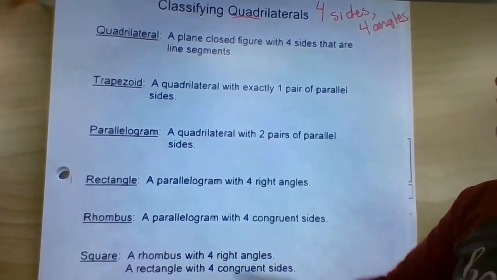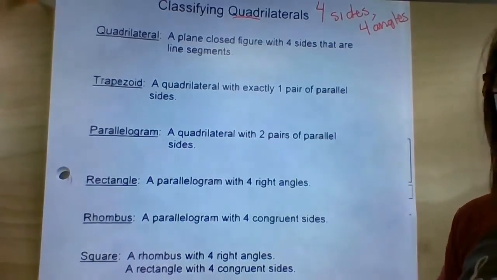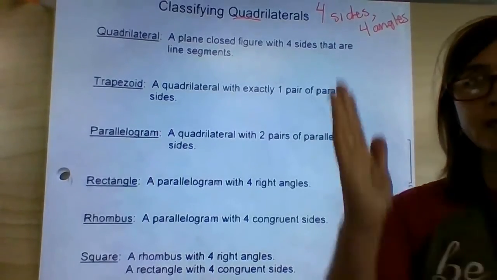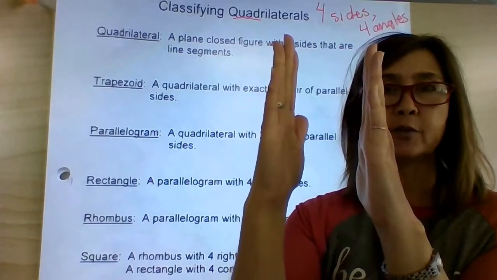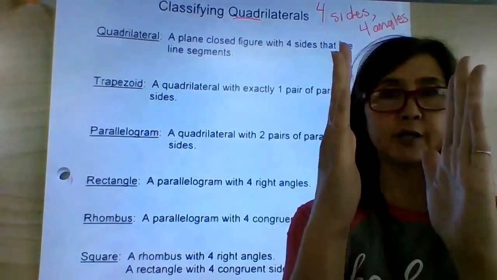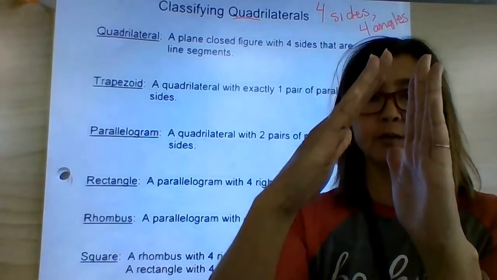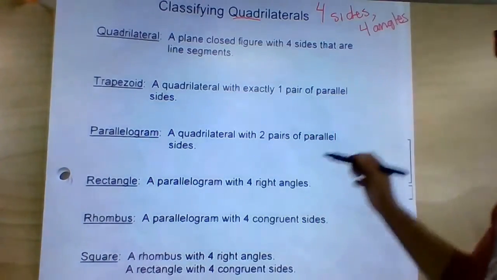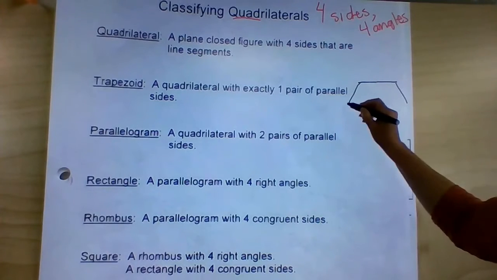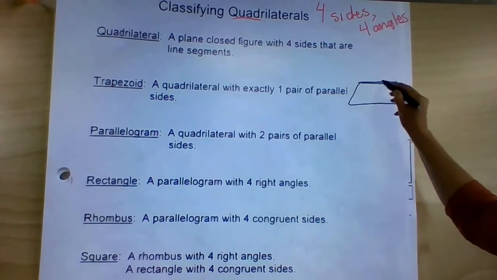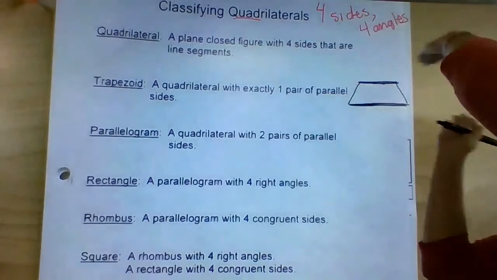Okay, so a trapezoid is a quadrilateral with exactly one pair of parallel sides. So parallel means the lines will never intersect. So it means they go on and on forever in the same direction and they're the same distance apart. So if you had it like this, it would not be parallel, okay? So as an example, you've got this line here and this line here. They are line segments. They go on and on forever in both directions.